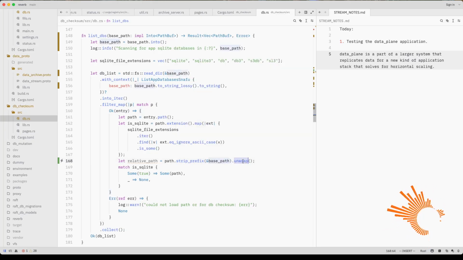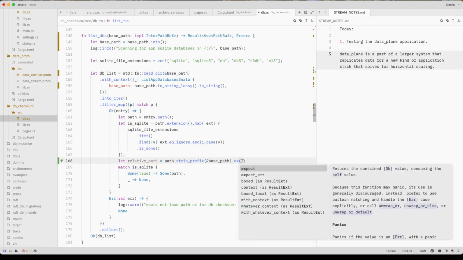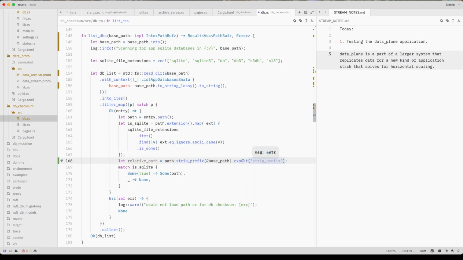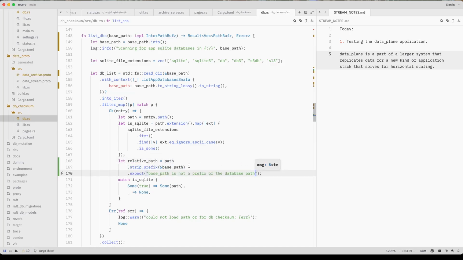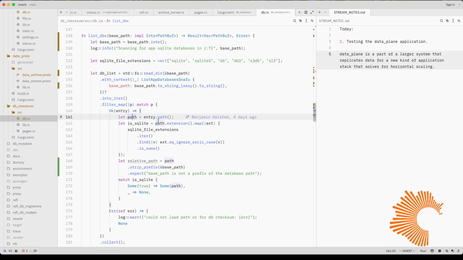Well, that would be unexpected. Although this is file system stuff, so anything could happen.